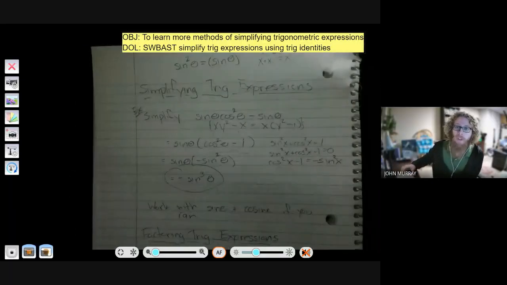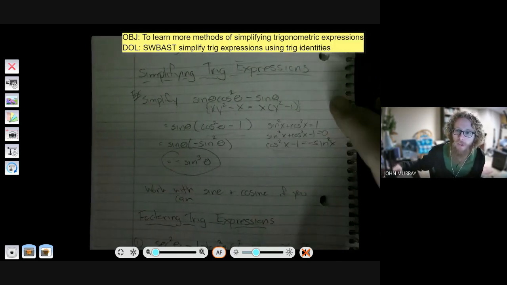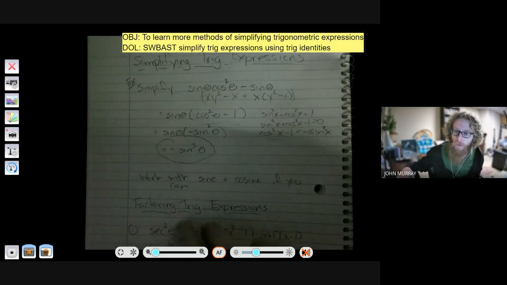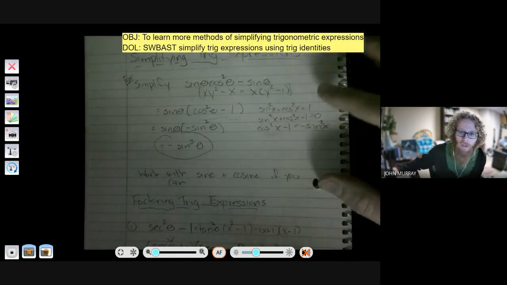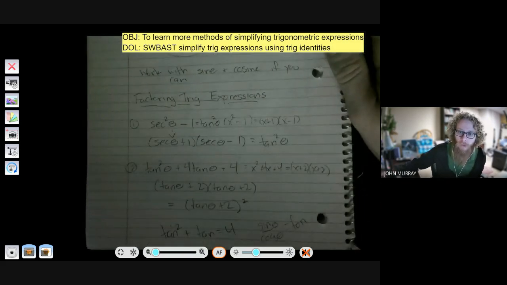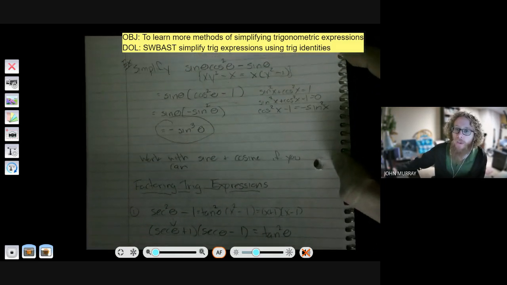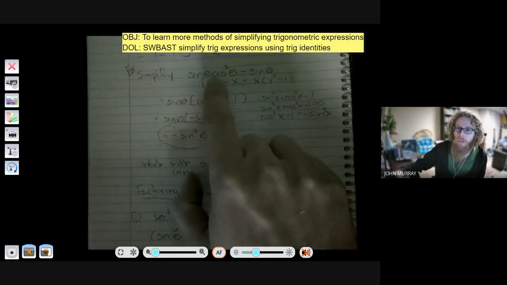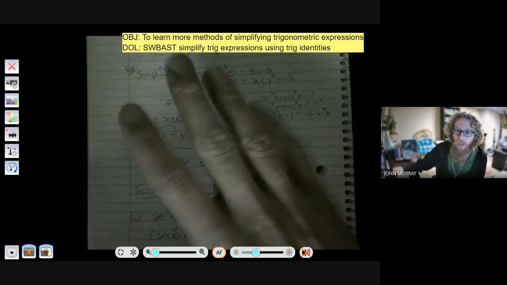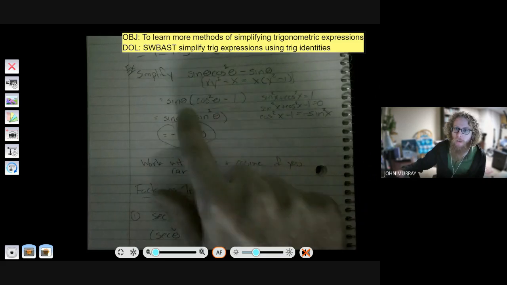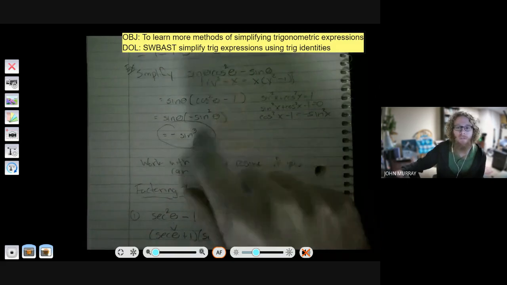Okay, so today we are going to continue with some examples of simplifying trig expressions. We're going to be using all the different identities that we learned about last week. These are the three examples we went over on Friday last week before the weekend, right? So, we treat each one of our trig functions, sine, cosine, tangent, like it's its own separate variable, and then we use our identities to manipulate the equation.